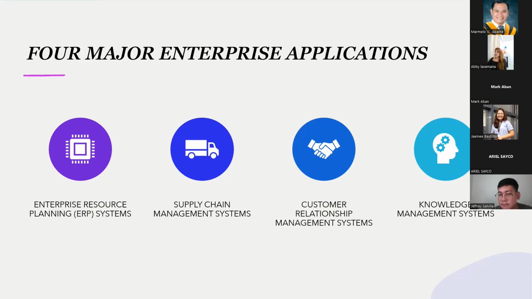And lastly, we have the knowledge management system. Some firms perform better than others because they have better knowledge about how to create, produce, and deliver products and services. And this firm knowledge is unique, difficult to imitate, and can be leveraged into long-term strategic benefits. So the KMS enable organizations to better manage processes for capturing and applying knowledge and expertise.